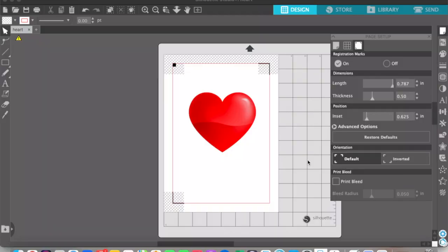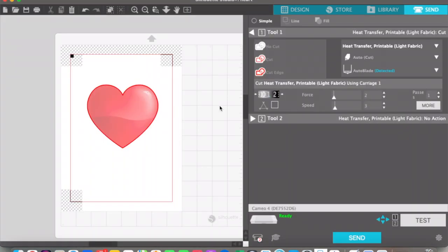All right, you guys. So now it is time to send this design to the Silhouette Cameo. So that's what I'm about to do. So here we are in the send, I guess the send view. I went ahead and made this design before, so my system already picked up that I'm using the same type of heat transfer printable paper, which is light fabric, because I'm going to be pressing this on a white shirt. However, I want to change a few things because I just want to make sure that the cut is very deep and I don't have to run it through again.